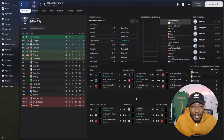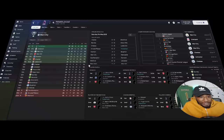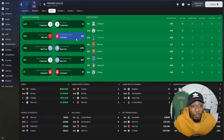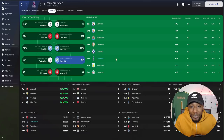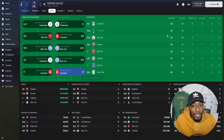Kane had the highest average rating at 8.06. He was also top for Man of the Match awards. Hugo Lloris had 18 clean sheets, and Bentancur picked up the most yellow cards. Looking at the team overview: we scored the most goals, took the most shots, came third for fewest shots against, seventh for pass completion and possession at 52%. We finished first for most tackles with 731, sixth for dribbles, second for clean sheets, and second for fewest goals conceded — 26 vs Liverpool's 23.